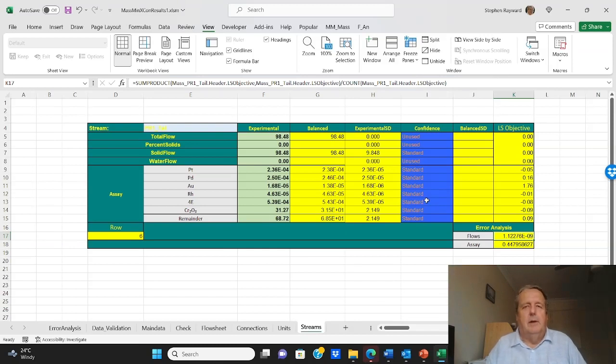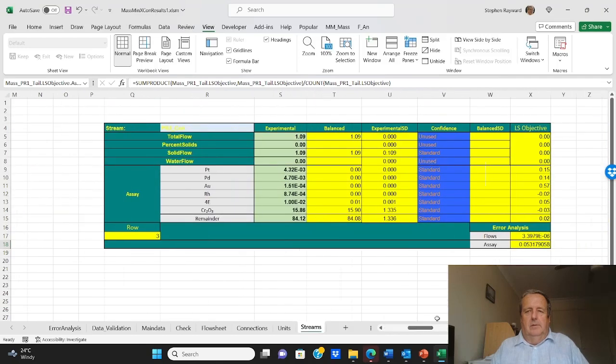something goes wrong. But here we're simply going to focus on the fact that the mass balance also provides an error analysis. And basically, for whatever reason, the flows are really good, but we're looking for values around 1. And we're getting values of 0.4 there. And if we move along, a value there of 0.05, that indicates that there's a strong difference between the experimental and the balanced is much better than what we thought it would be using the experimental SD.